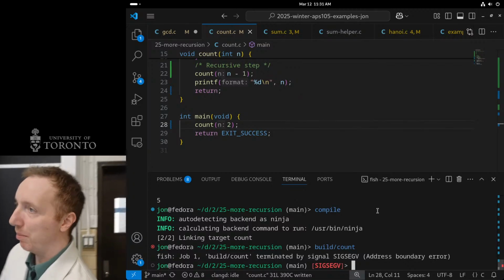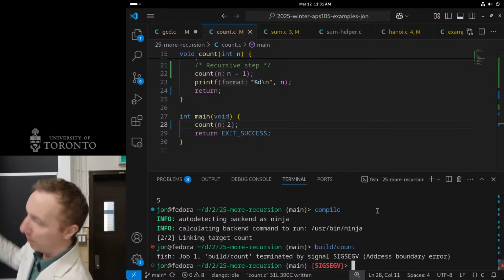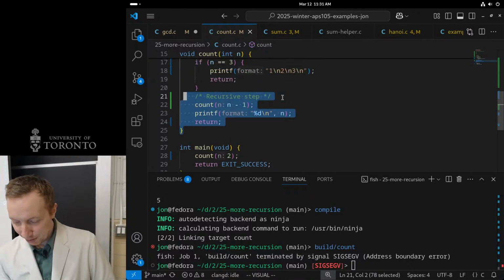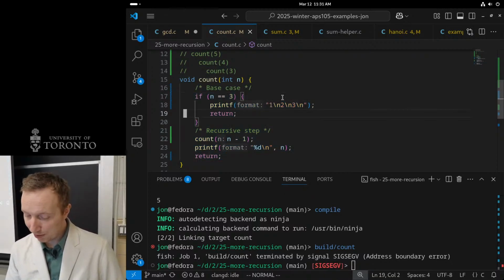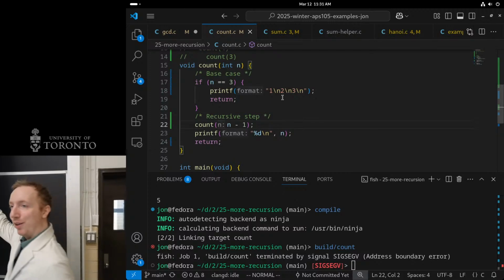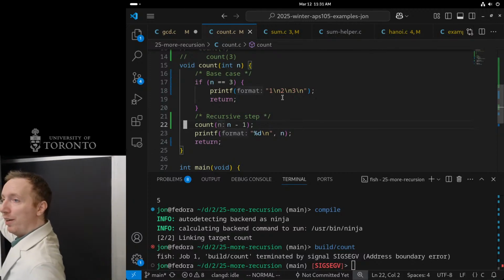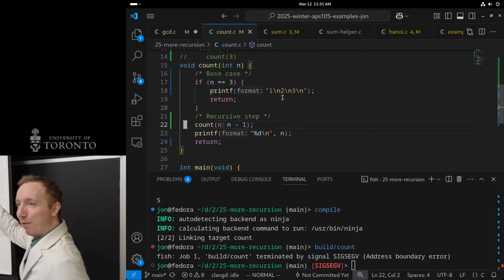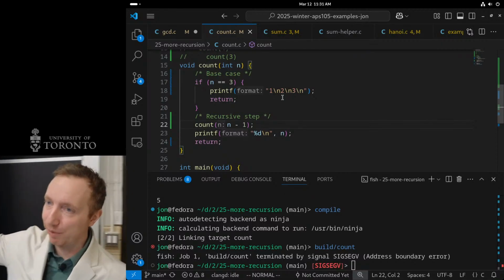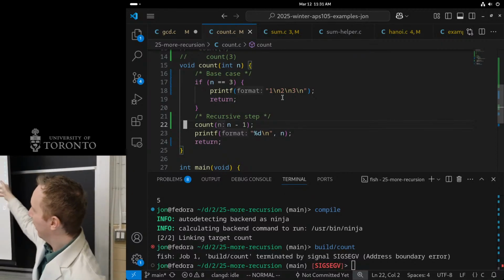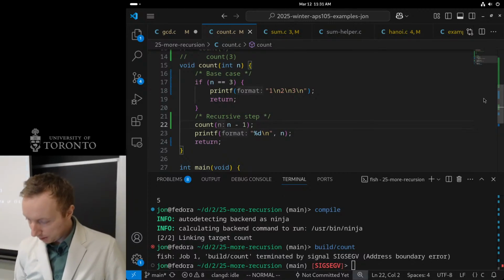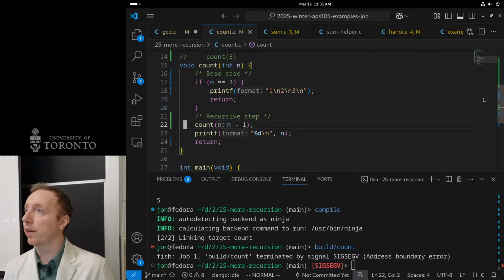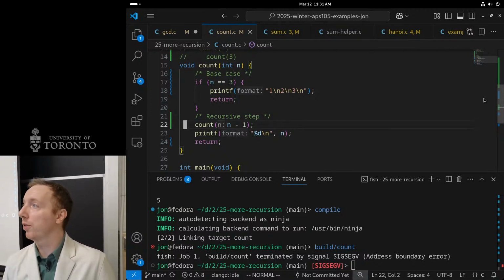Out of memory, or I messed up my stack, because when n is equal to 2, that's not the base case, so I'll do the recursive step, call 1, then call 0, then call -1, then -2, then -3, then -4, until I assume that's a stack overflow. All right, any questions about that? No, that was a stretch.